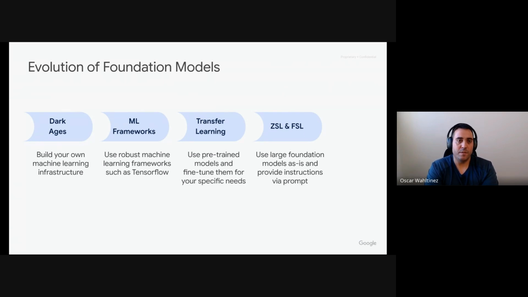That was fine and all, but at least in the world of software, we always benefit from sharing, especially on the open source side of things. So then came the ML frameworks. These are robust, battle-tested machine learning frameworks. One of the first that came out was TensorFlow.